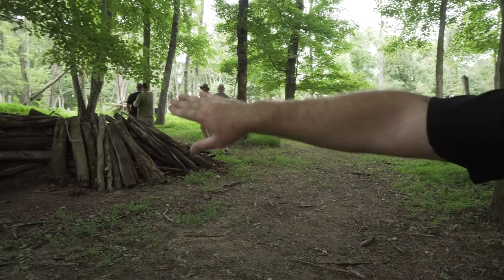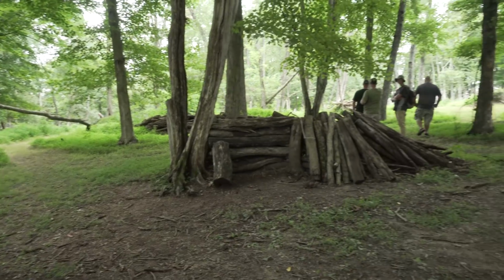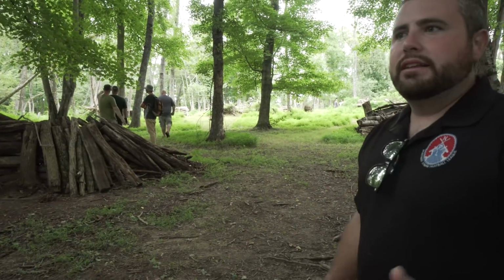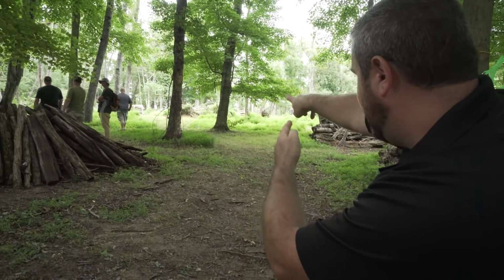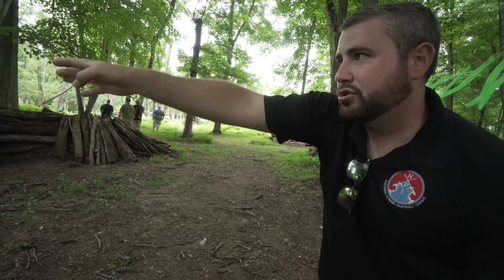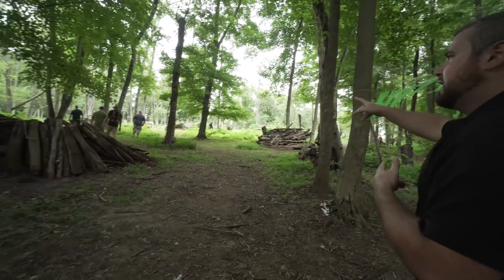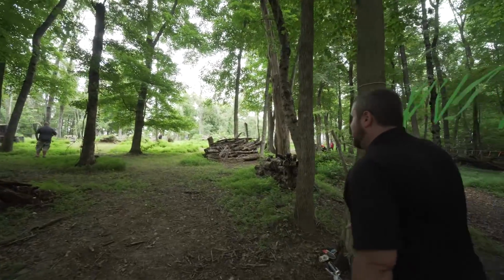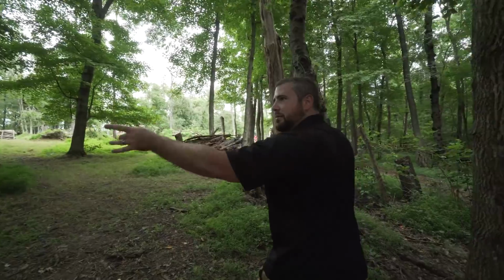We're starting on the lopsided downside of the hill. In my personal opinion, and from talking to a couple of other pro guys that have played this field, you want to go that way. You want to get up there and be shooting downwards on these guys trying to come here on the left-hand side. So let's take a walk to the upside of the field and see what they got going on. The first thing I notice is that they've got finely groomed paths coming through the woods.